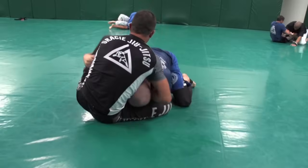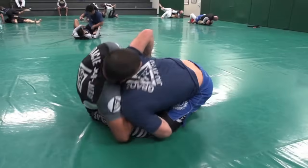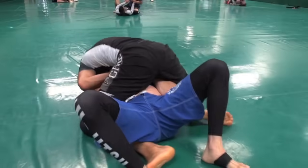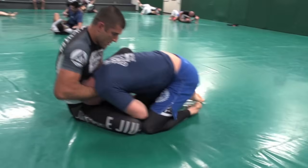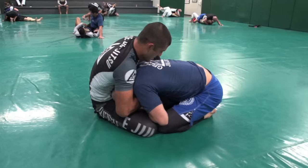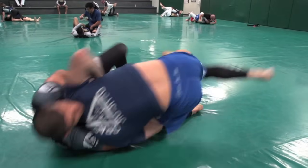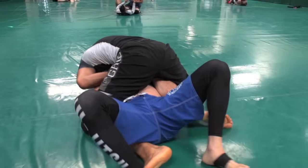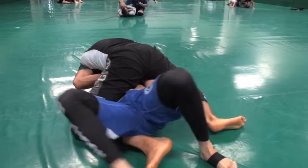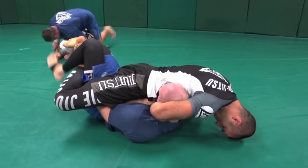I was going to go directly to mount right there but I went for the guillotine instead. Right now I'm cupping his chin very firmly with my right hand and my left hand is looking to grab my own hand. He felt such a threat that he rolled trying to defend the guillotine. It's like a loose guillotine but it's there — I'm under his chin, putting pressure. He feels a little desperation, so he's going to try to roll out of the guillotine before he taps. As he rolls, I use my hook to tag along, find his hip, and mount up. Now I have the guillotine from the mount — looks pretty tight. It's blue belt stripe three, so he's not yet mastered it.